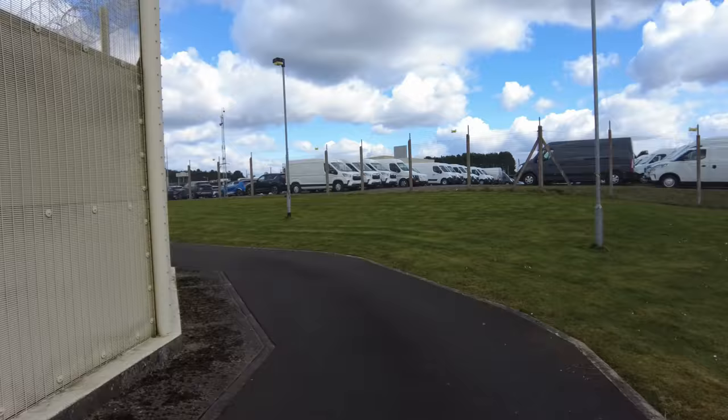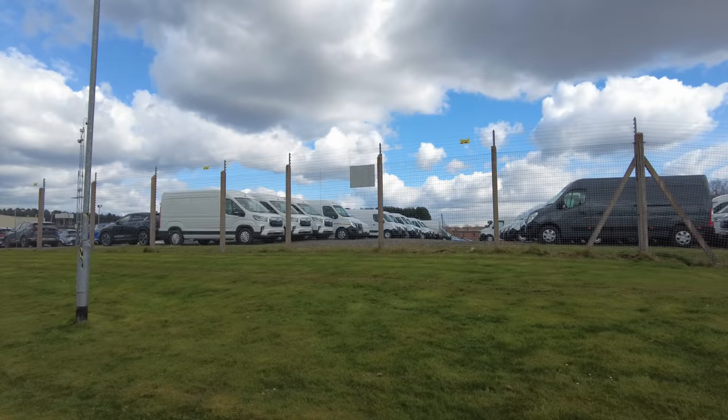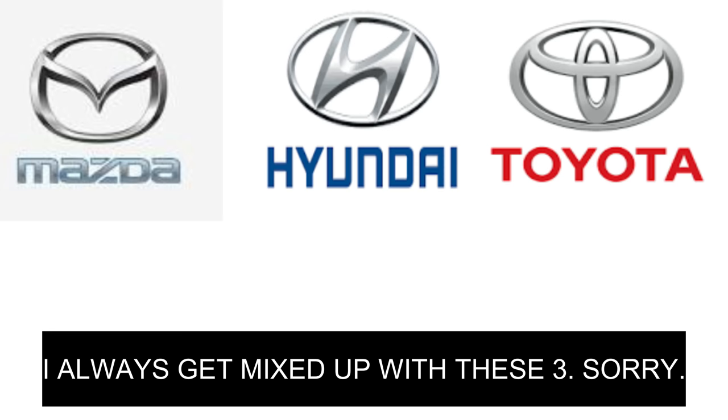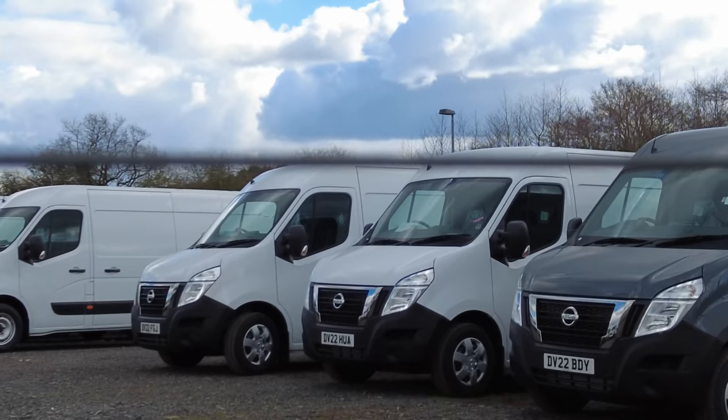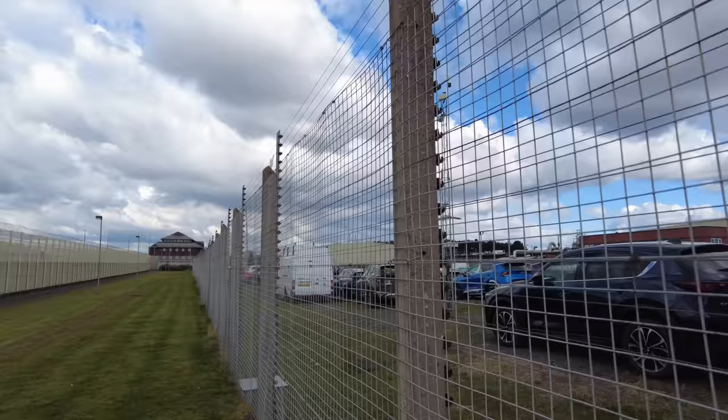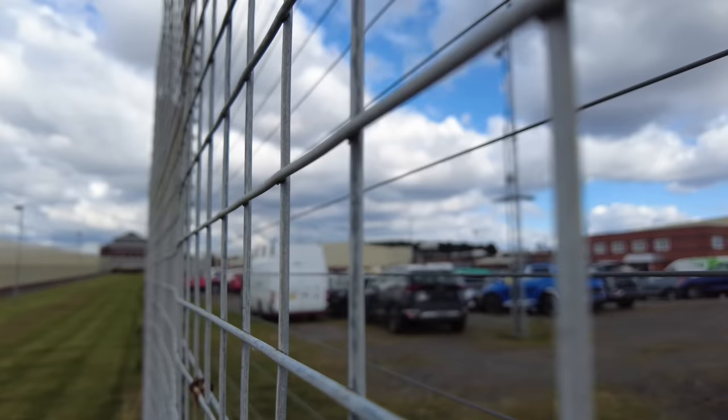And just as we come to the end of this perimeter here on the last corner, it butts up to some sort of car dealership where they've got electric fences on the top. And these cars look to be like Toyota, I think. Toyota and Nissan, if I've got that logo correct there. I do get confused with Hyundai and Toyota. And they're clearly Nissan vehicles just there. And they're all 22 plates. These ones have obviously got no plates on at all because they're brand new. And we've also got some nice Kia Sportage. This is the latest Kia Sportage, look, with the nice new back.